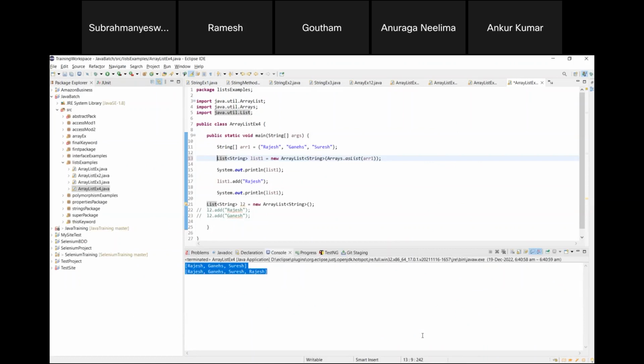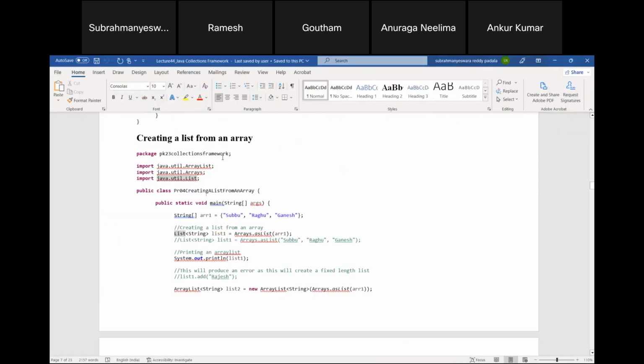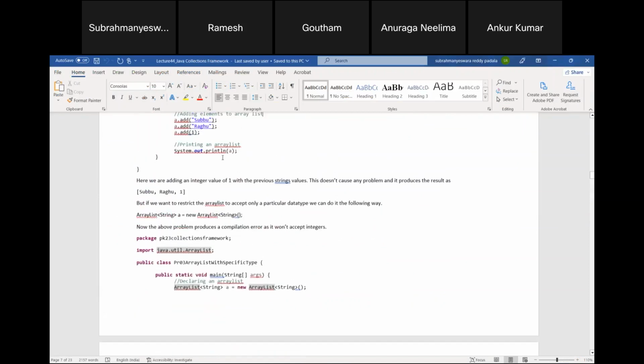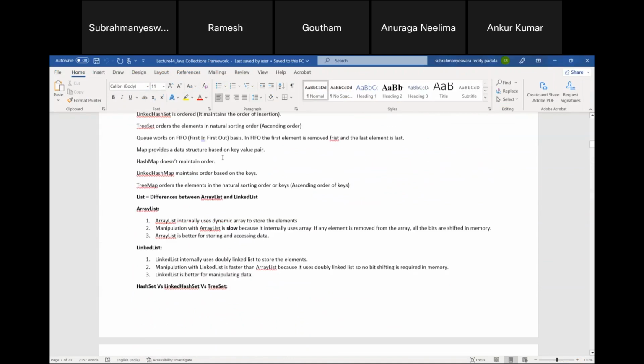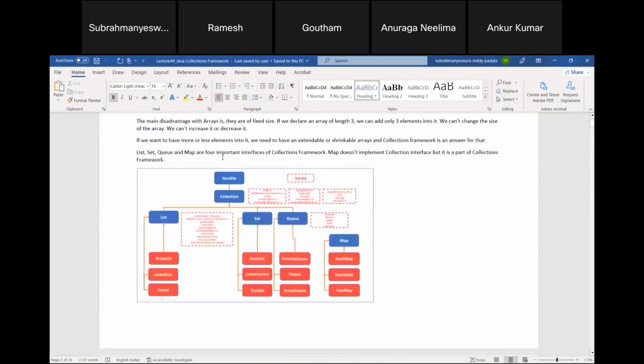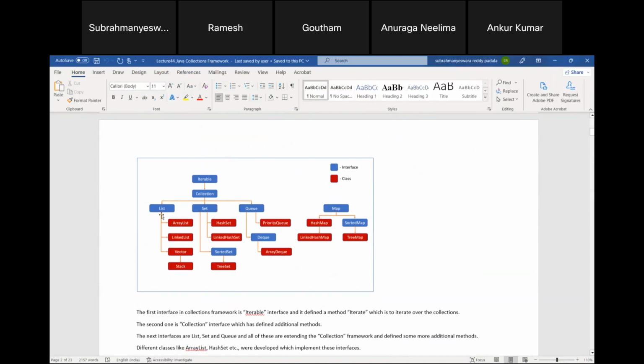So when we go for any of these three, generally we use the parent class reference or the interface reference. Here, if you see, this ArrayList is derived from List, right? If you remember this picture, this ArrayList is from the List interface, and LinkedList similarly.